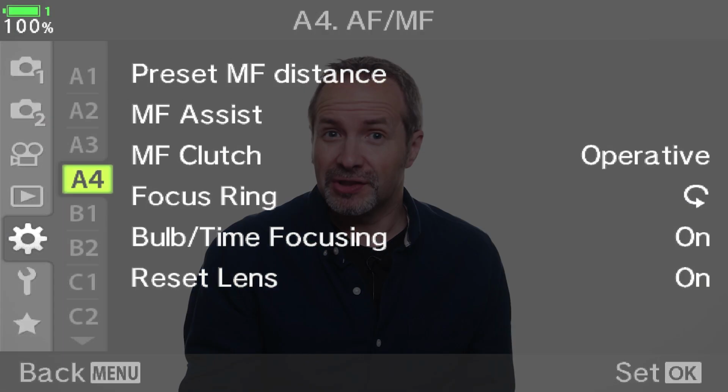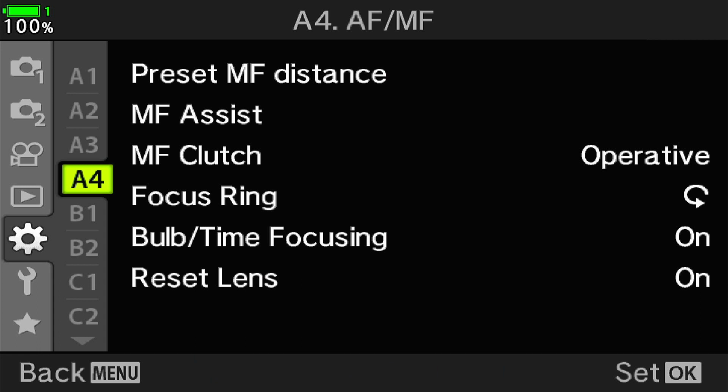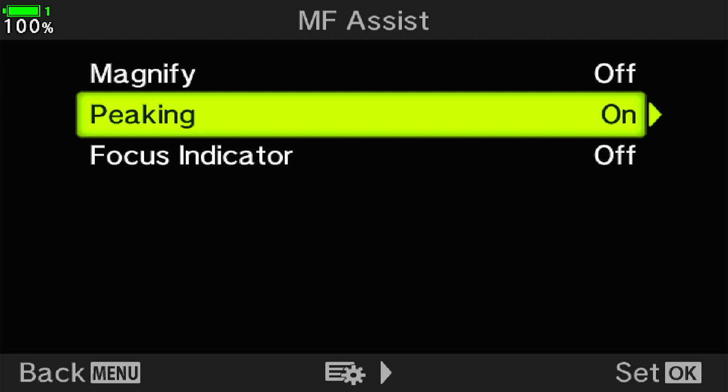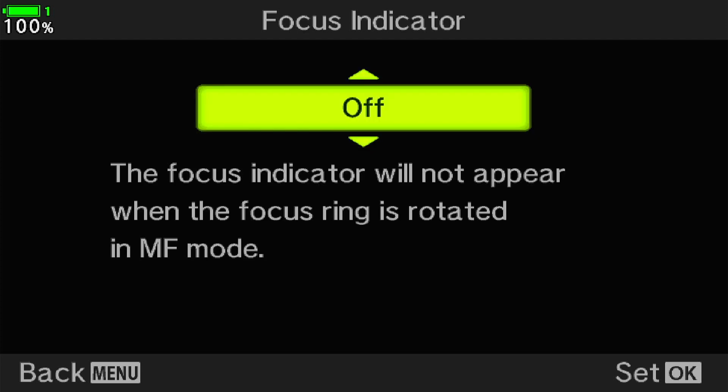To turn this feature on, press the menu button, then go to the custom menu, go to A4, manual focus assist, focus indicator, and set that to on.